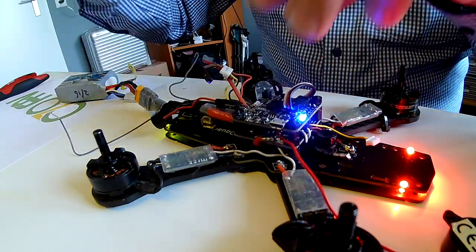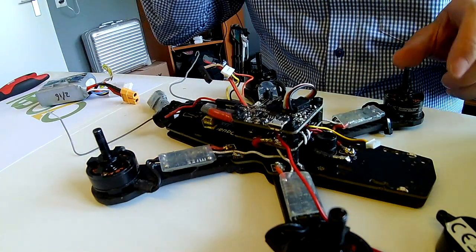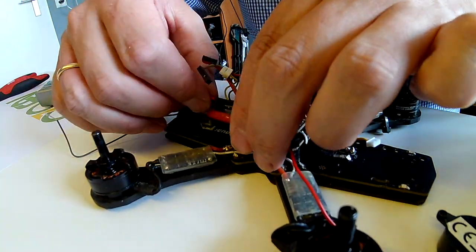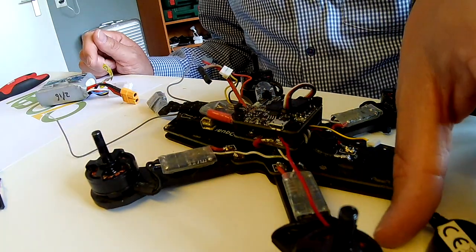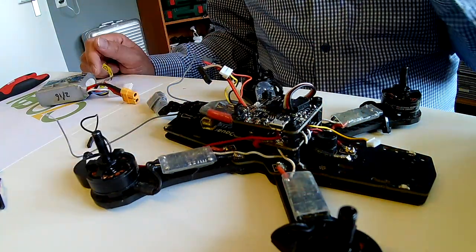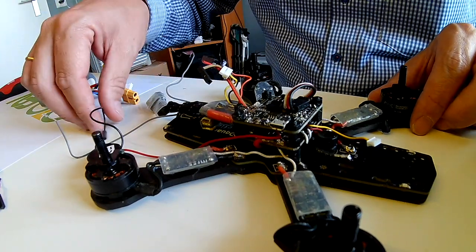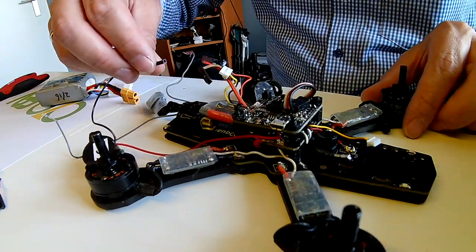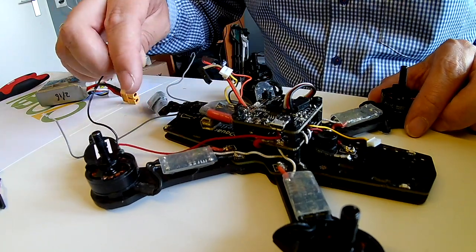So building some other craft lately, I actually got this idea from a Tornado flight controller, which allows for 4S buzzers. That got me thinking. Knowing that some flight controllers, what they do with the buzzer — they only switch the ground signal. So it doesn't really matter what voltage you supply to the buzzer; it only switches the ground.